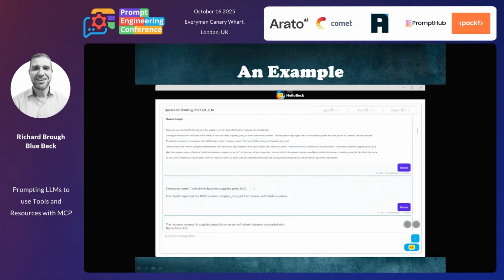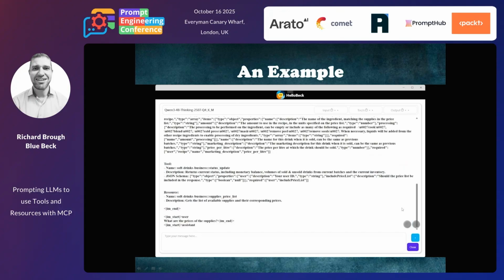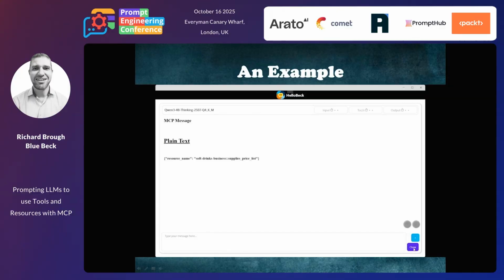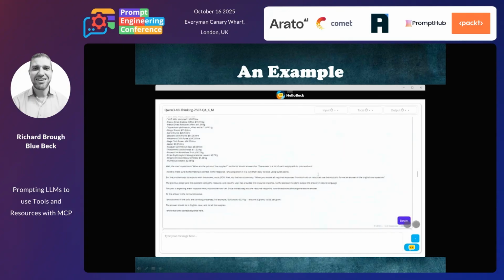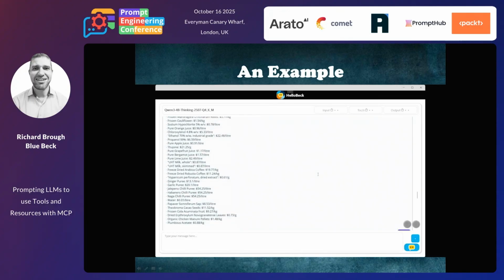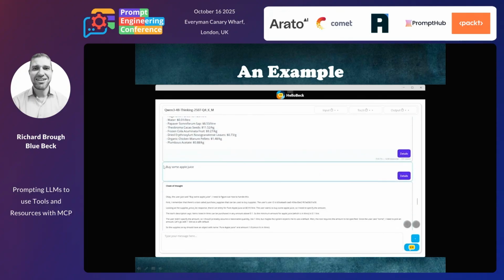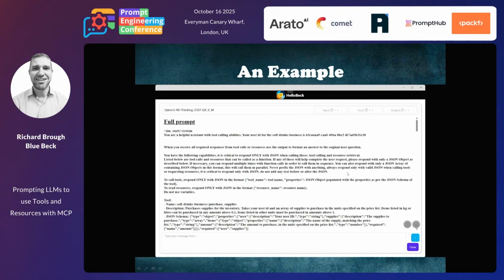The first thing it responds with is just some pure JSON to say, get me this resource, which is a price list. And the MCP server has responded with a long price list. We've then got a chain of thought where the model's processed that and decided how to present it to the user. The user's then typed buy some apple juice.